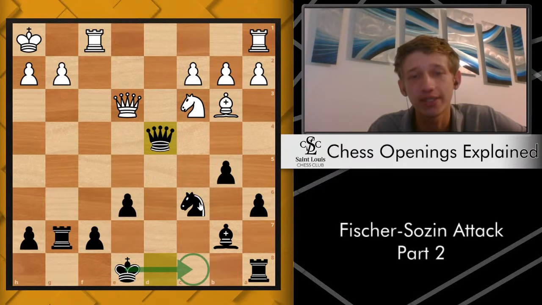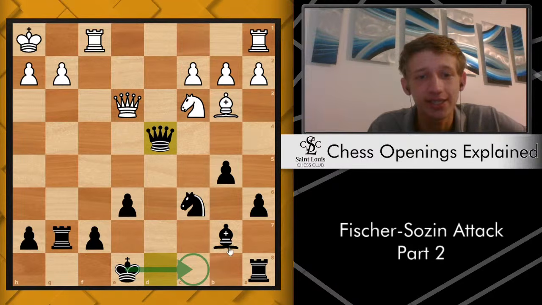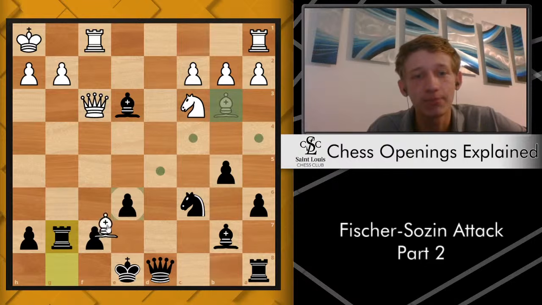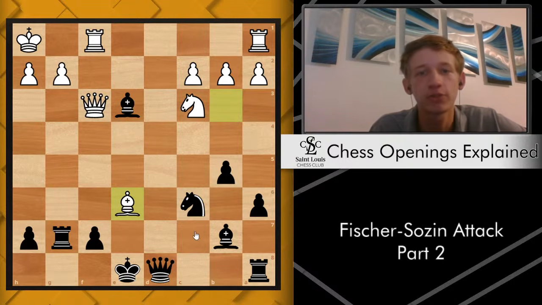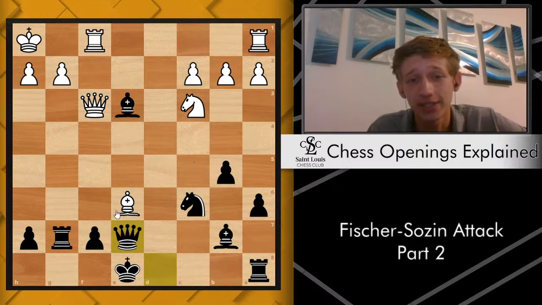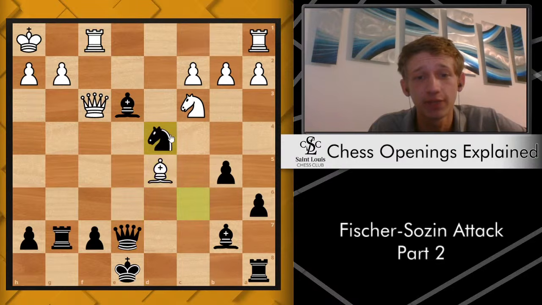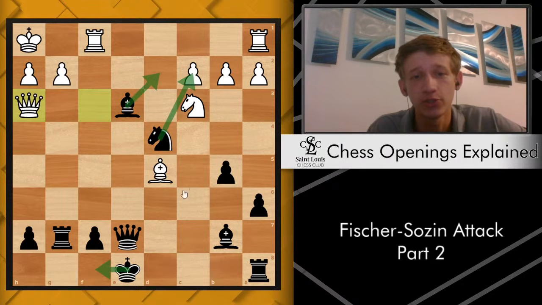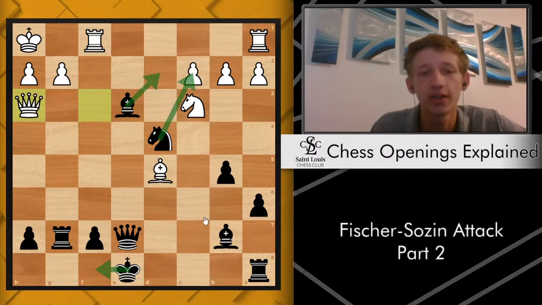Black's going to castle queenside if you try to avoid it anyways, and it's going to be black with the better attack. So a better try for white might be bishop takes e6, which has been played a few times, but after the move queen e7, defending f7, attacking a bishop, defending our bishop, white is simply lost. Bishop d5, knight d4, queen h3, and now any number of moves win here. King f8, knight c2, bishop d2. It's sort of all winning for black at this point, maintaining an extra piece.